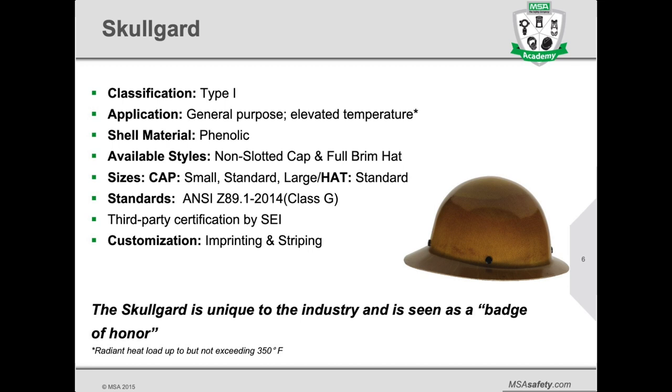The other part of this is it's made using a phenolic material, which when it interacts with the UV rays of the sun, when you're working with it outside over time, it changes color from a light tan to a dark molasses color. It makes it somewhat, again, a status symbol, as it changes to that dark molasses color, it represents tenure. So the folks wearing that dark molasses colored helmet often don't want to give it up because it's difficult for them to put on a light tan helmet and feel like they look like a newbie again. And that's somewhat okay. So the skull guard is a higher ticket item. It only lists for around $100. But what the skull guard brings with it is the replacement cycle.